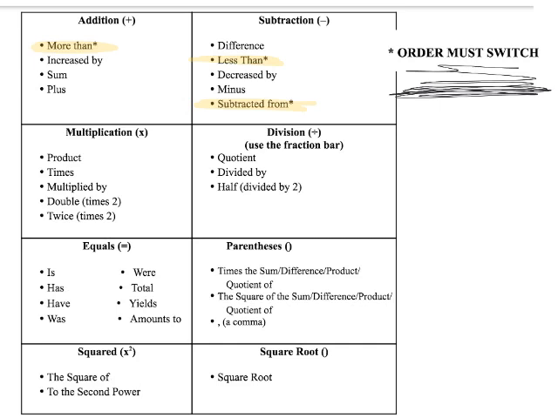Also notice down here when you need to be using parentheses. Instead of it's 5 times a number, if it says 5 times a sum, or times a difference, or a product or a quotient, you're going to need parentheses. Also, if you see a comma, that's going to imply that you might need parentheses for that as well.